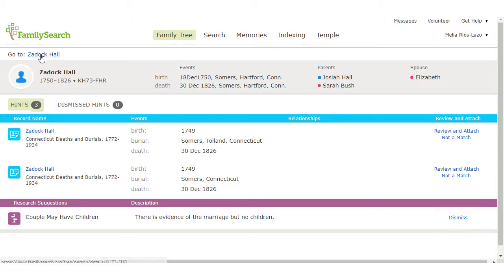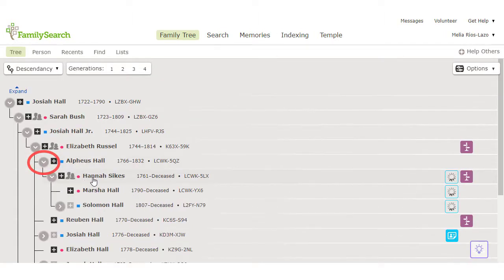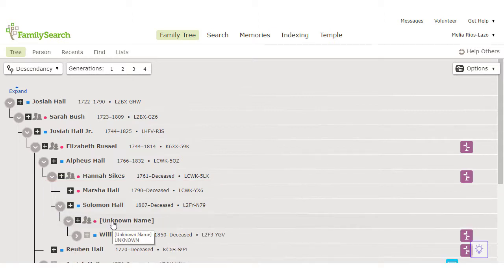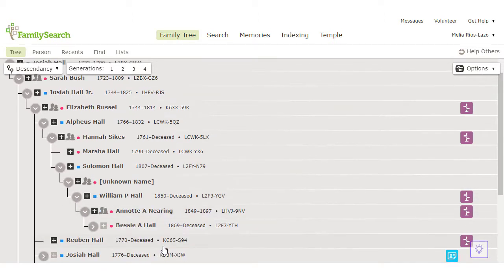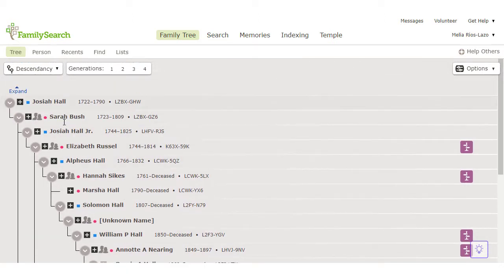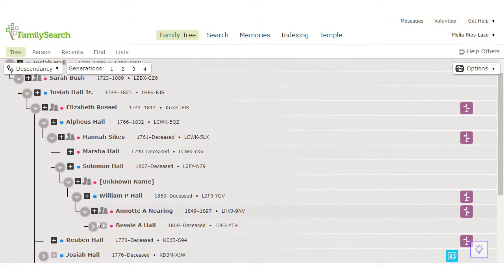So we're going to go back. If you use these gray arrows, it will open up more ancestors. So this is Joshua's wife and his children, and each gray arrow is going to pull up another spouse with children. And that will just keep on going until you don't have any other ancestors in family tree. This is a great way to see all your descendants in family tree and find those missing cousins. So each of the different views has a unique way to look at your tree and give you other ideas on where to start and find more information.